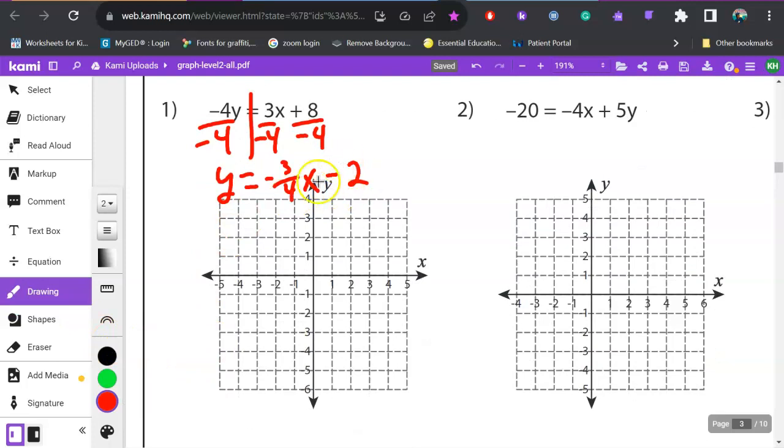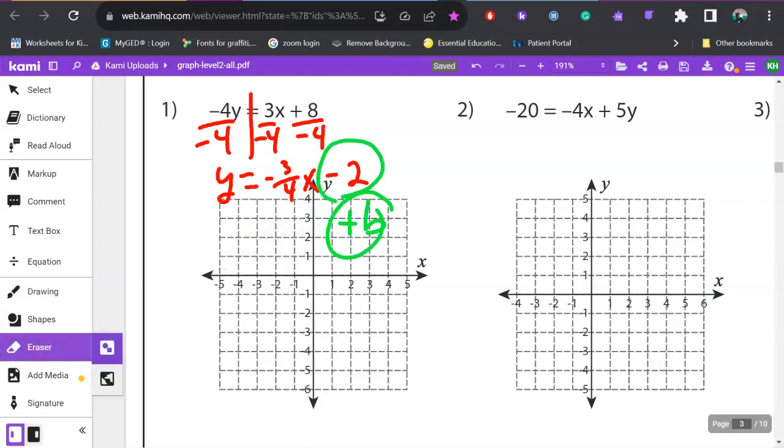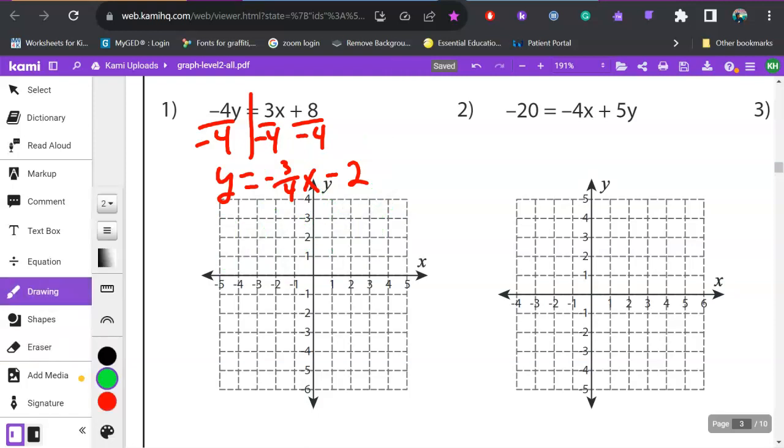Again, you start with your y-intercept, which is the b number, okay? So I hope you're not forgetting when I'm doing this, y equals mx plus b. Please remember, m is the slope number, right? -3/4. And then the b is the y-intercept number, which is a -2. So that means that's where I'm going to start. Always put your first dot on the y-intercept number, which is also represented by b. And so that means on the y line, I'm going to put my first dot on the -2.